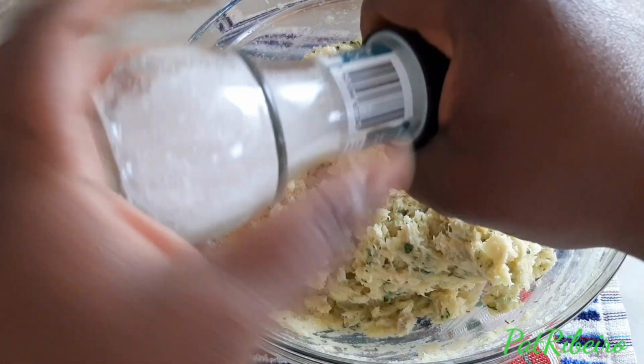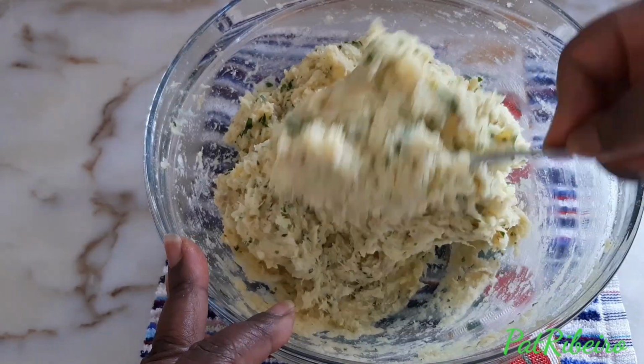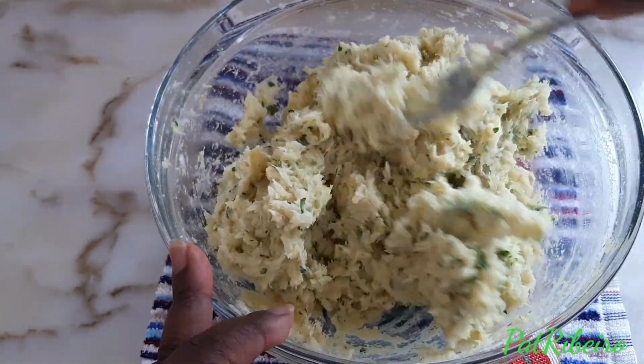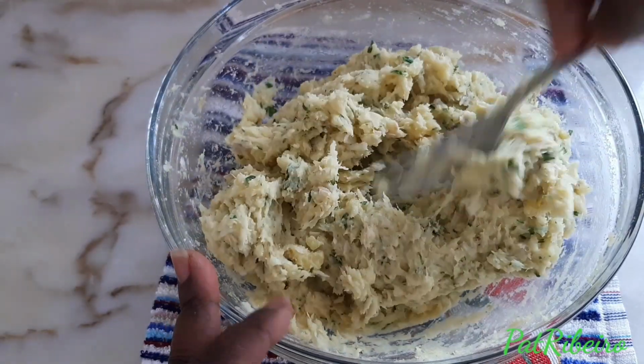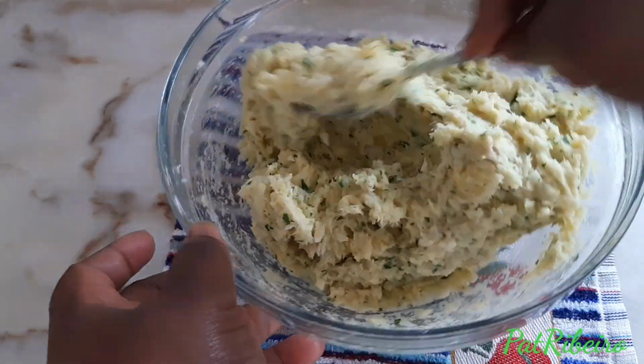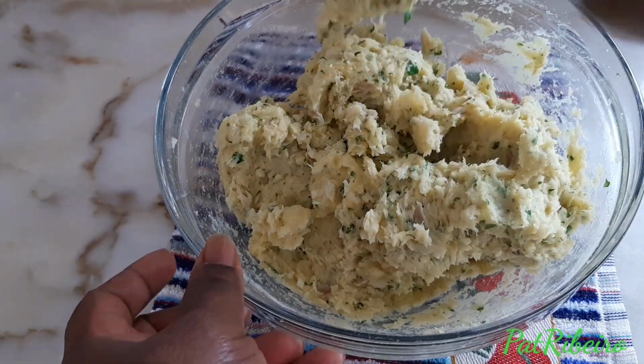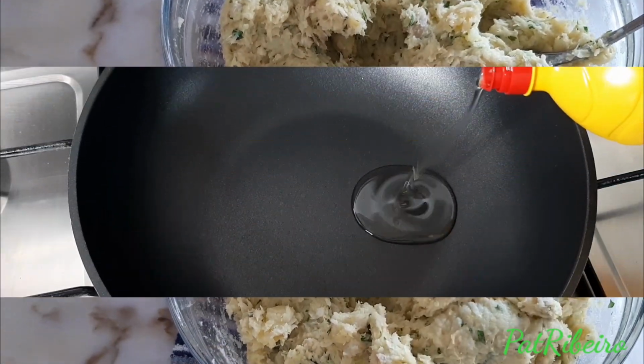So you test for salt. If there is a need to add salt, you add the salt to your taste, and then mix all together again, and make sure all is well combined. So at this point it is ready, it is well mashed, and then I'm going to start frying.